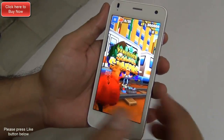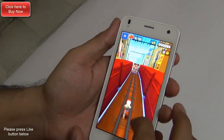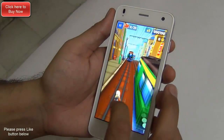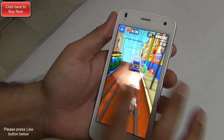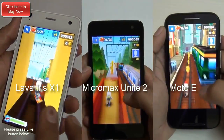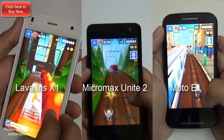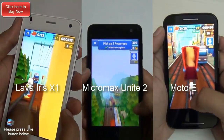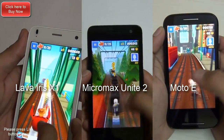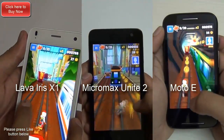Let me quickly give you a demo of gameplay to give you a real feel of the graphics quality and touch responsiveness. The touch is responding well, but I can see a bit of a stutter in graphics — it's not as smooth as we noticed on the Moto E or the Micromax Unite 2. There is slightly some lag which I can observe, which I really don't like. This is probably because of the Broadcom processor — we have seen earlier on Broadcom processor phones like the Zolo Opus that they are slightly laggy and not as competent as phones with MediaTek or Snapdragon processors by Qualcomm.